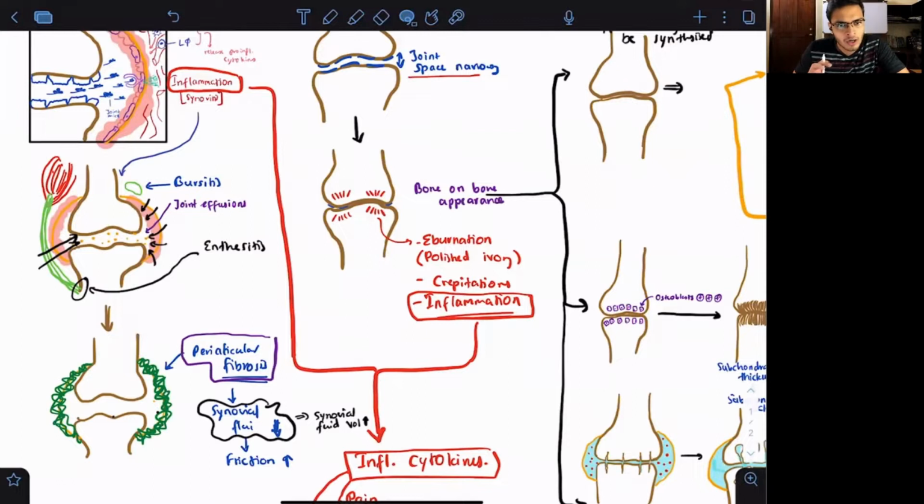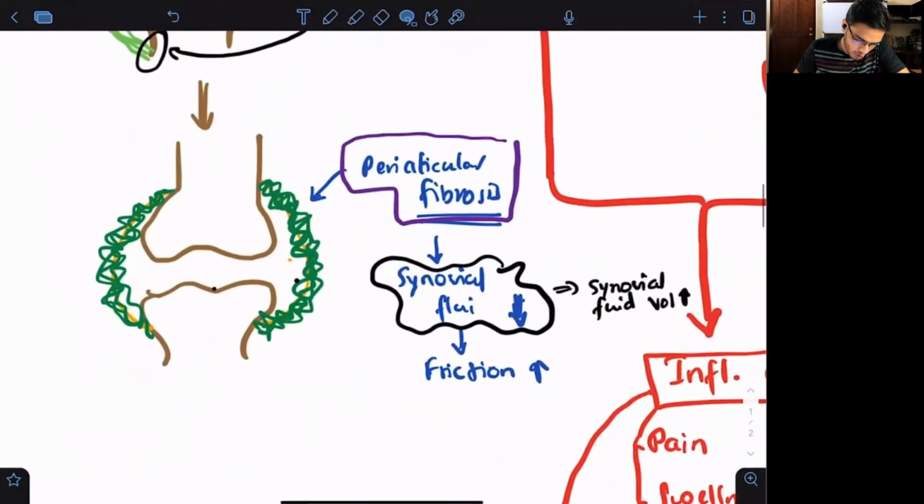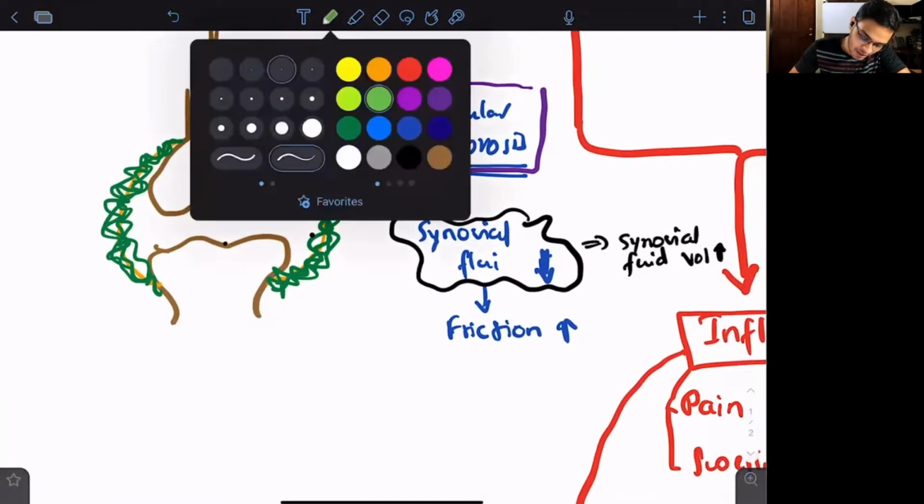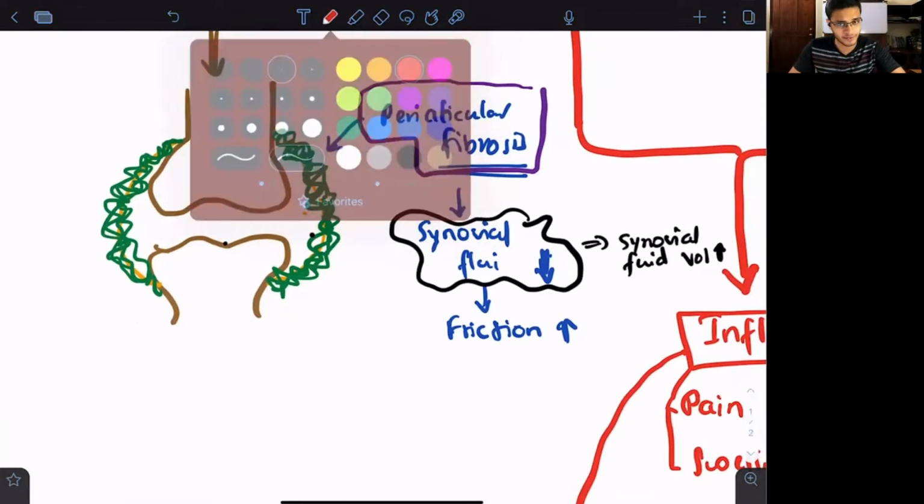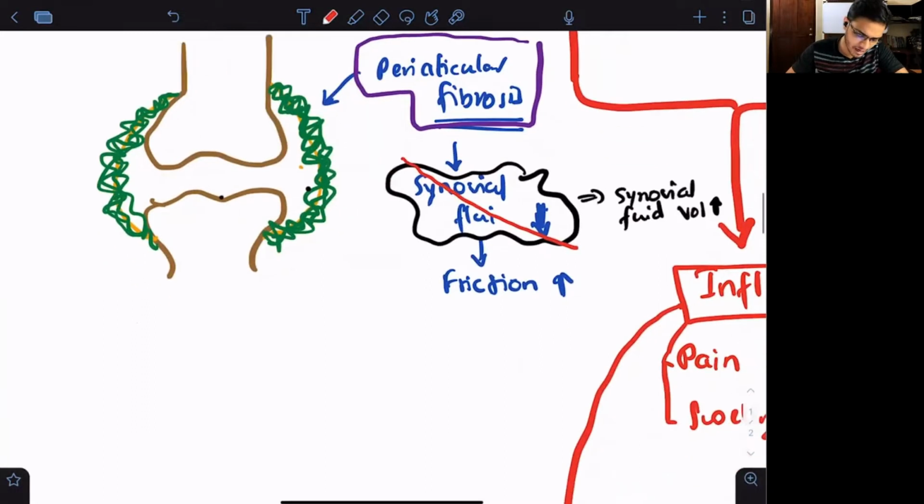Now, what I want you all to know here is we yesterday talked about when this inflammation heals, it can heal with fibrosis. This is what we called periarticular fibrosis. When periarticular fibrosis happens, the type A and type B cells in our synovium, the synoviocytes, their functionality reduces. So we said, especially when the type B cell function reduces, synovial fluid can be reduced. But we cannot say it like this, guys. First of all, I want you all to cut this off. How we say it is like this.